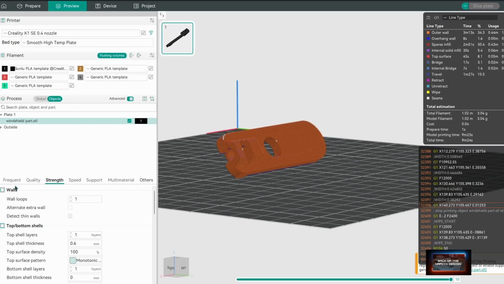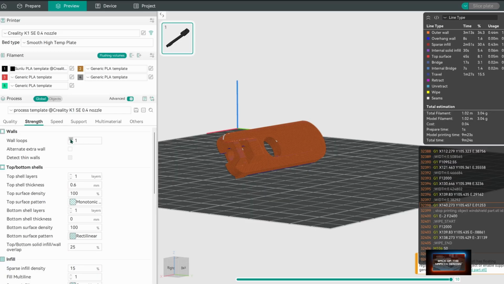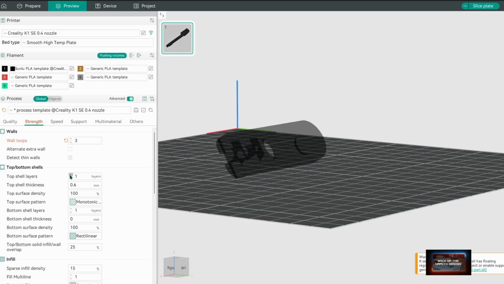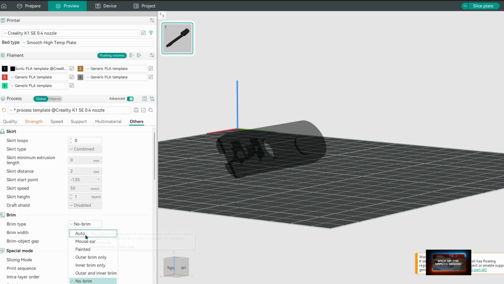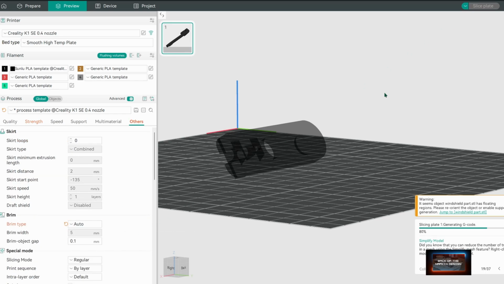So let me add some brims and support on the bottom of this guy right here. Let's do that. Let's add global. Like I said, I'm going to add lots of layers, I don't want this see-through. I'm going to do 3, 3, 3. There we go. And then 15% infill. And then we want an auto brim. Let's see what it looks like with auto brim.